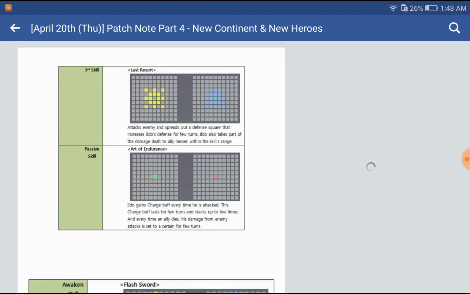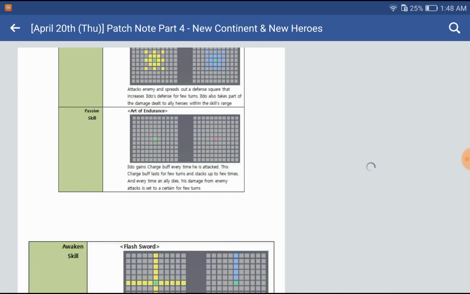Art of Endurance for the passive skill. Ildo gains charge buff every time he is attacked. So this charge buff lasts few turns and stacks up to few times. Every time an ally dies, his damage from enemy attacks is set to a certain amount for a few turns. I'm guessing that's what it's trying to say. So if an ally dies, his damage from enemy attacks is set to a certain maximum damage. I believe it works similar to old Deimos passive. I could be wrong. We'll just have to wait and see.